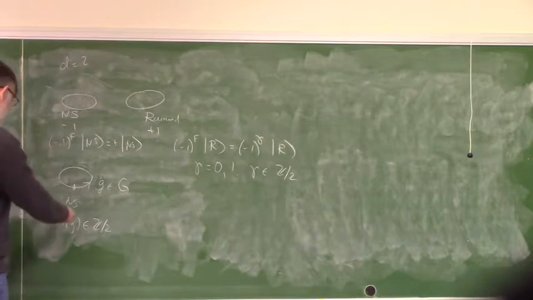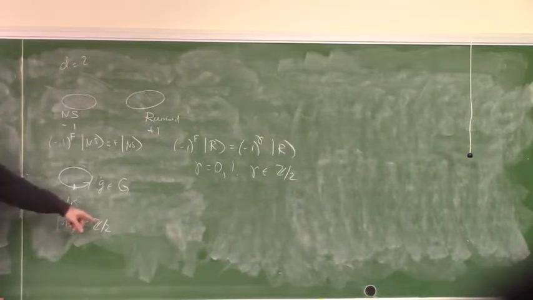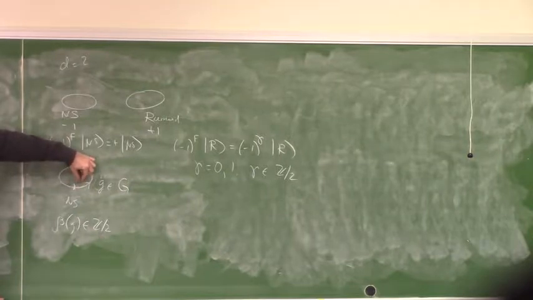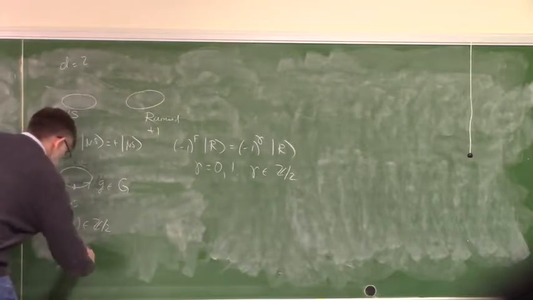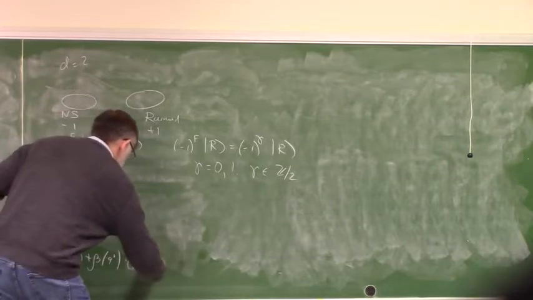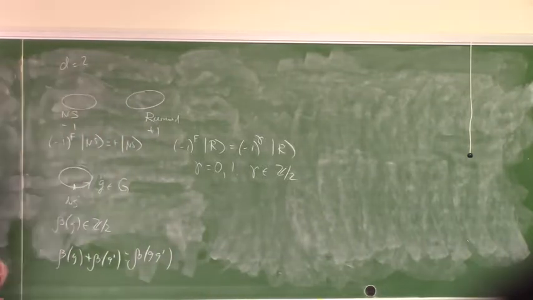So now this function from the group to Z mod 2 is actually a homomorphism, because if we have two such domain walls and merge them together, we get the domain wall for the product of G and G prime. The conservation of fermion number, in other words, requires this property: it's a homomorphism from G to Z2. Okay, so we have another parameter.